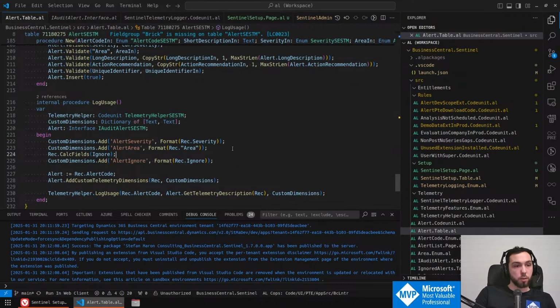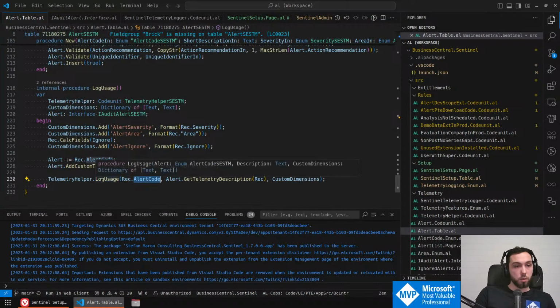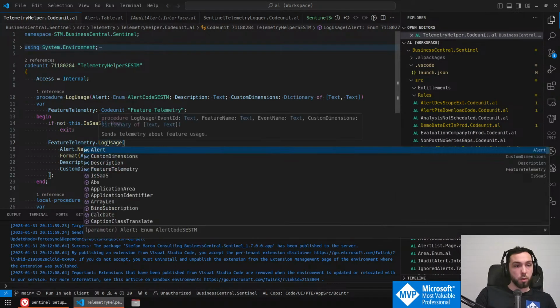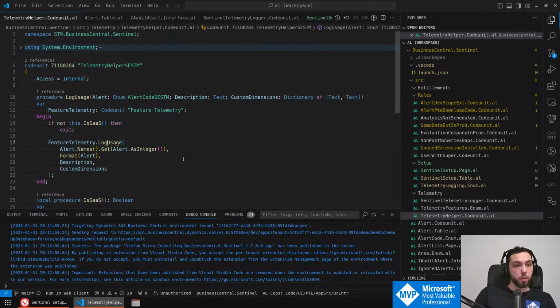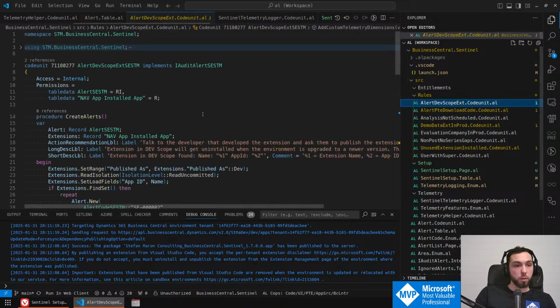So I have severity, area, and ignore, as well as the rule code, which is basically the alert code, the feature telemetry code thing. Where is it? Event ID. There we go. This gets logged by default, but then the interface is called, which lets you add your custom telemetry from the rule, and this is how it looks like.